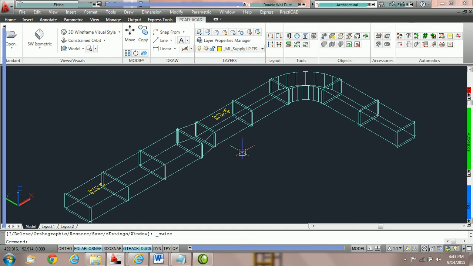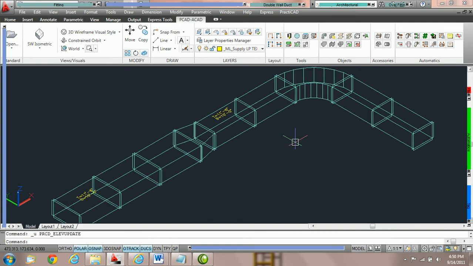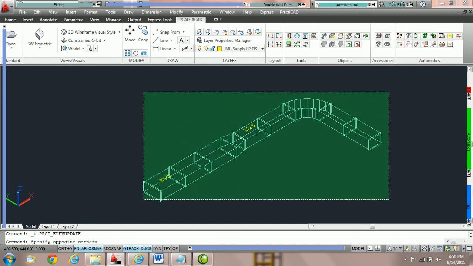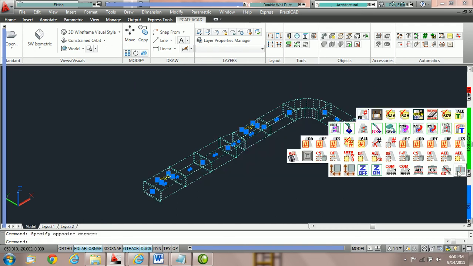Just like editing a single fitting, we can also edit an entire duct line. The first step in editing an entire duct line is to make sure that all of the duct is connected from the beginning of the line to the end of the line that you want to change. To do that here, we're going to highlight our duct line and use a duct line check automatic. There are separate tutorials on duct line check.